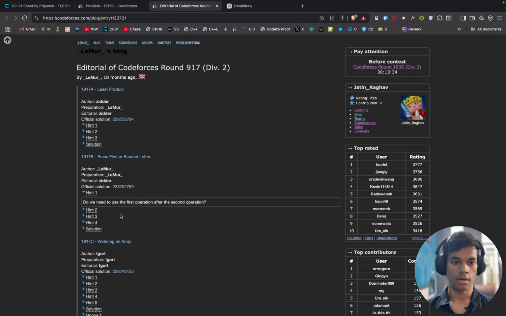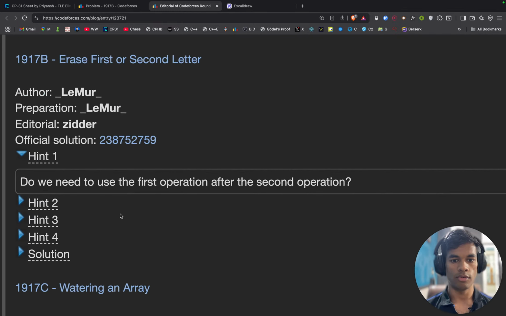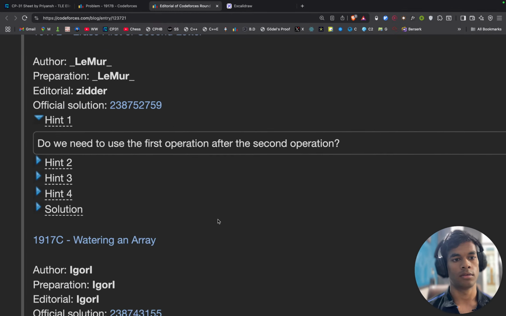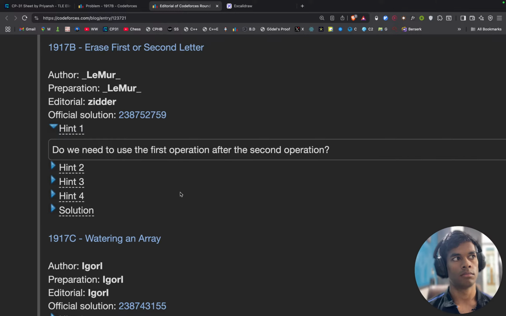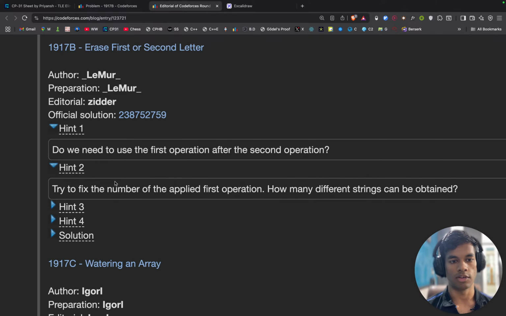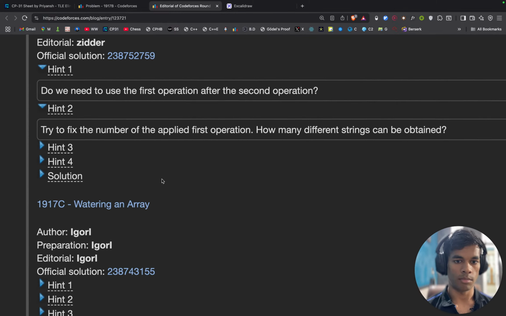We do not need to use the first operation after the second. Yes, it would just result in the same thing. Try to fix the number of applied first operations.